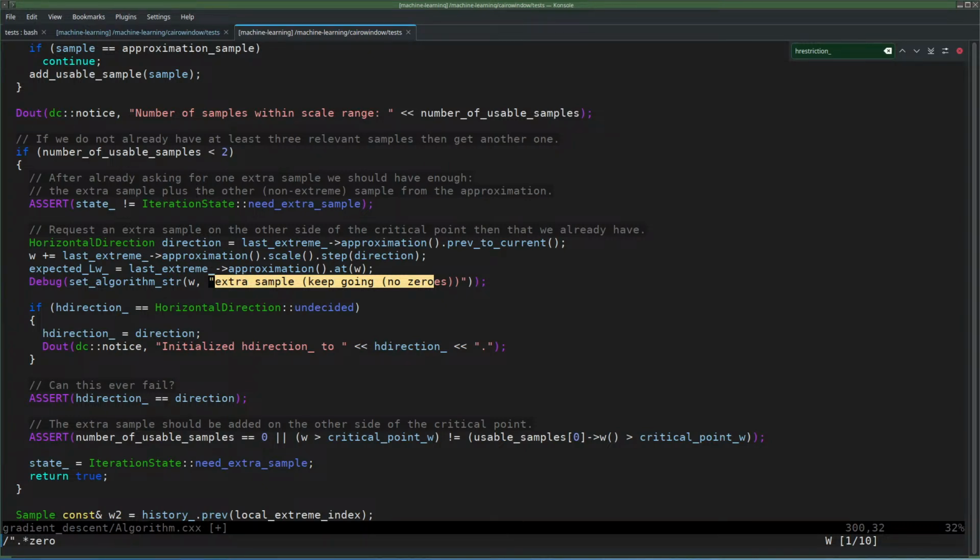Yeah, the algorithm string I could leave at zero, so just keep. And then they refer to the zero of the derivative, period.